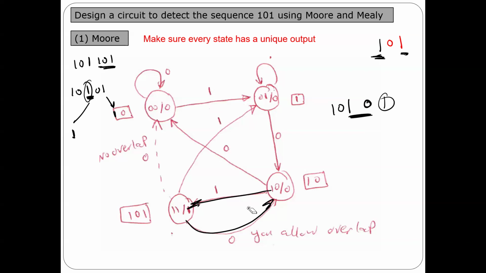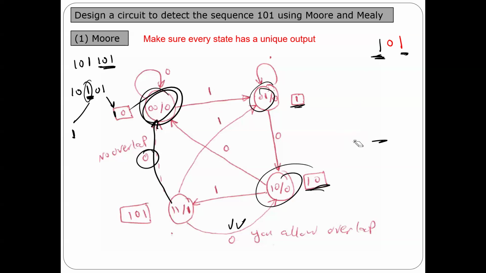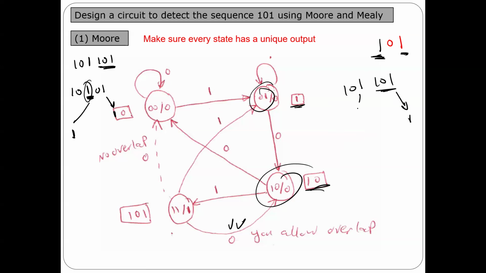Now you allow overlapping. But if you don't allow overlapping, instead of this one here, you have to come to the beginning again. Here, no overlapping. So that after 1, 0, 1, I will go to the beginning again to start looking for 1, 0, 1. This is the initial state. Every time you come here, you are going to start over again. Once you have here, you have a partial part of the sequence. Once you have here, you have 1, 0. Because it's very interesting. So now I already have 1, 0, 1. If I want to start over again, to look for 1, 0, 1 to give output here and output here, that means there is no overlap. That means I have to come.